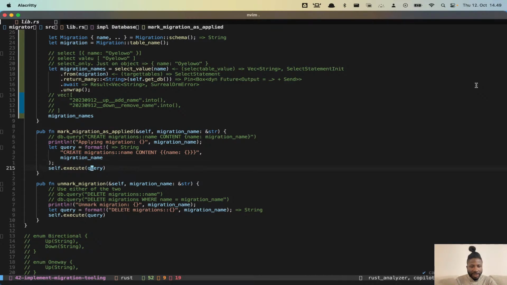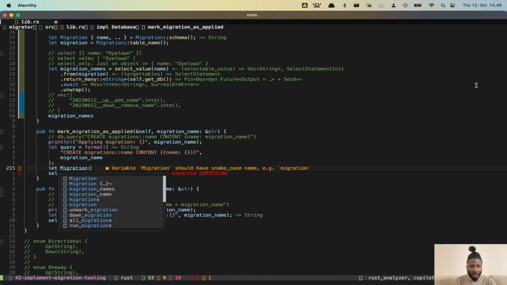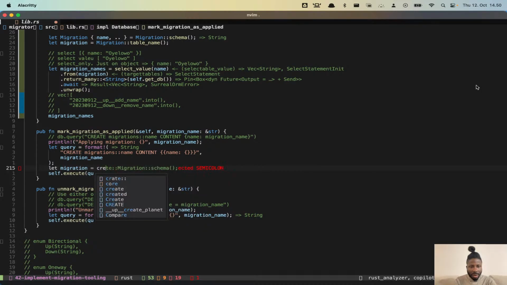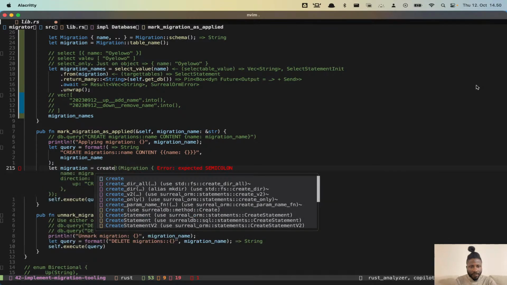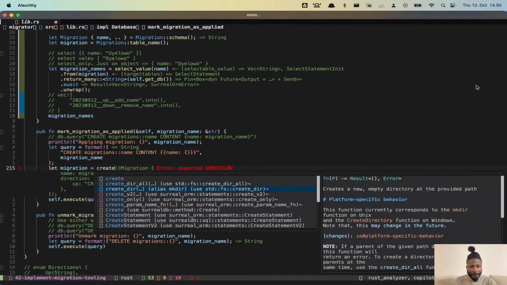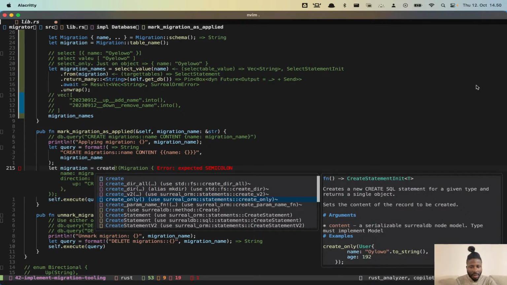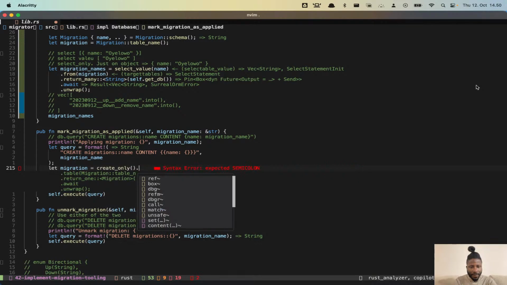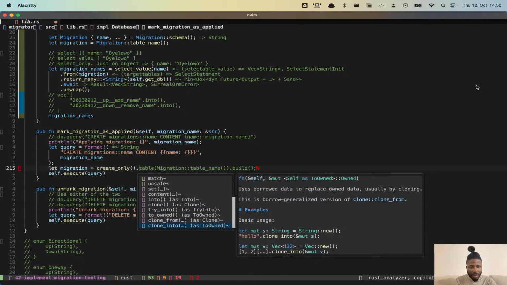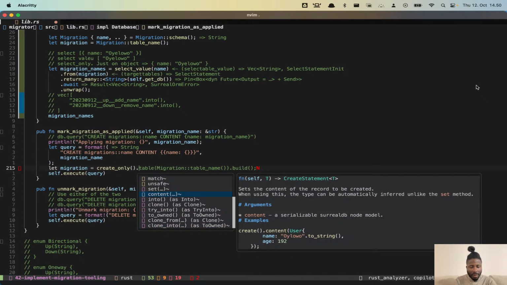And this is where it gets interesting, because here now we've got the migration. Migration course, create contents.